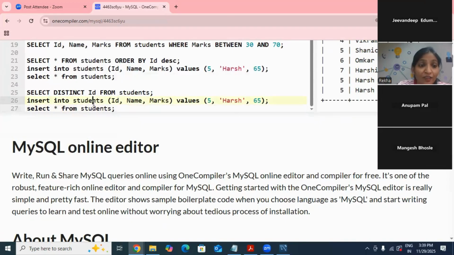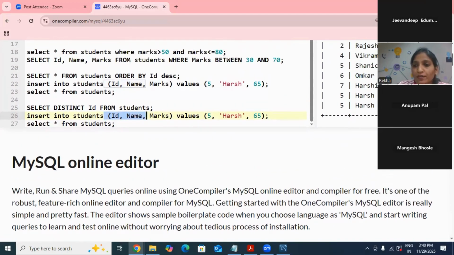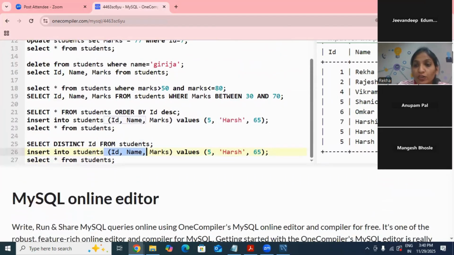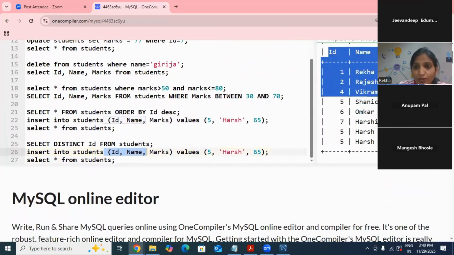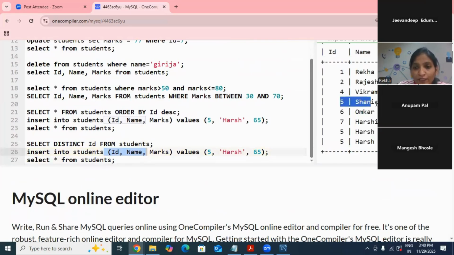As I had written one more time, while I was copying, I copied one more time. So Harsh is added twice. So even you will get to know. This is my present table now, where I have all this. Phi is already there with a different name, and then I added Harsh with the same identical number, and then as I pasted it, it added again. So phi is repeated thrice.